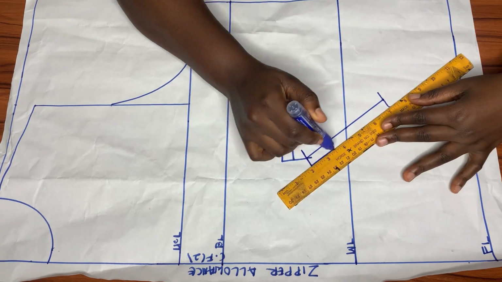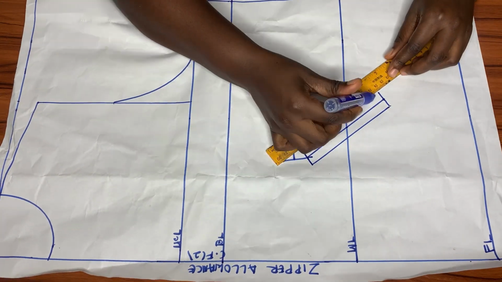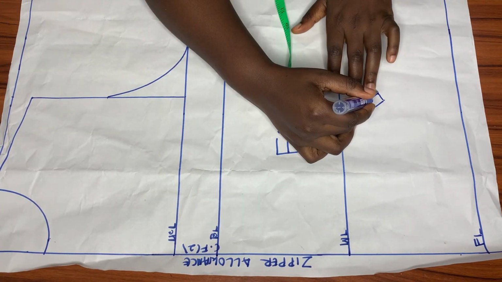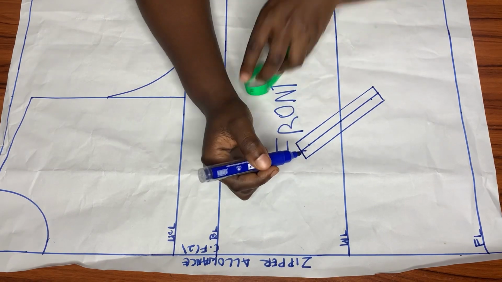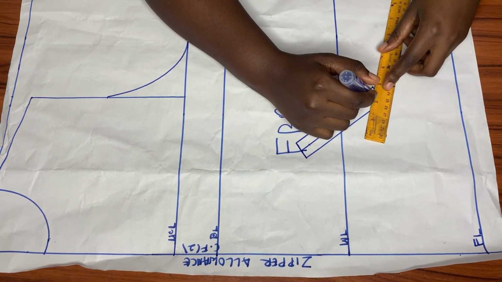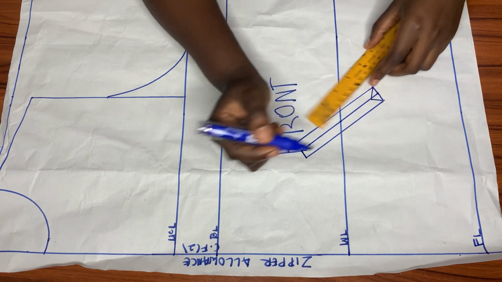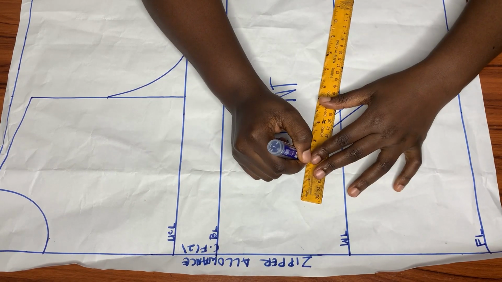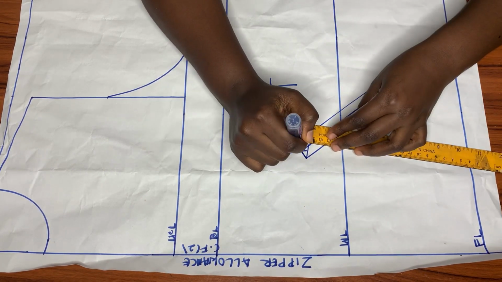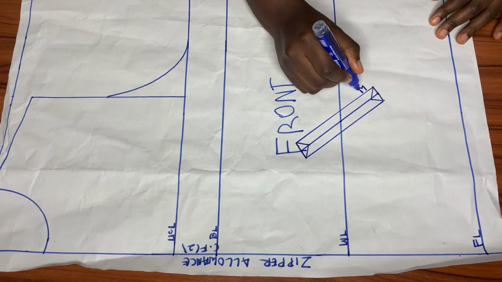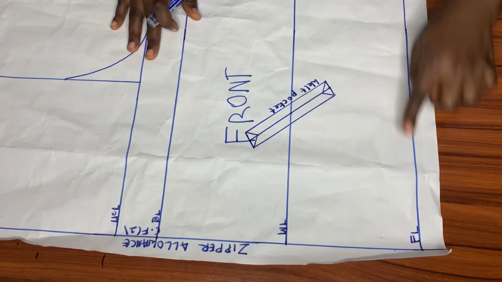Once I'm done with that, I'll go on to connect the outer points together, and then along the middle line, I'll be coming in by half an inch on both ends. I'll go in again with my ruler to connect that point to the outer ends in the shape of a triangle. So just watch what I'm doing, and once that's done, the welt pocket is ready. I'll go on to indicate that and then start working on the band.